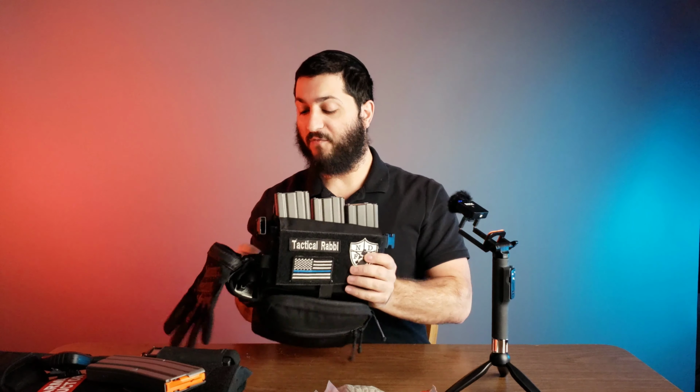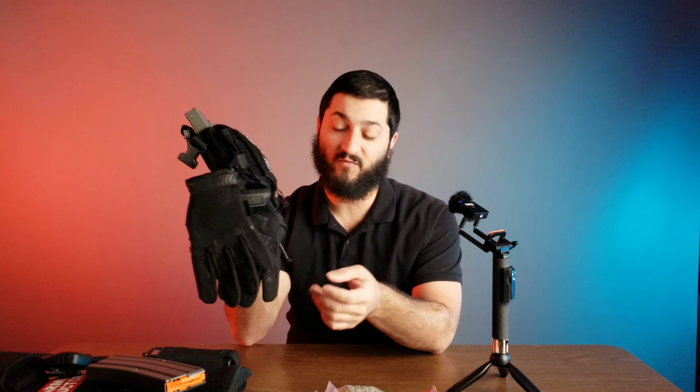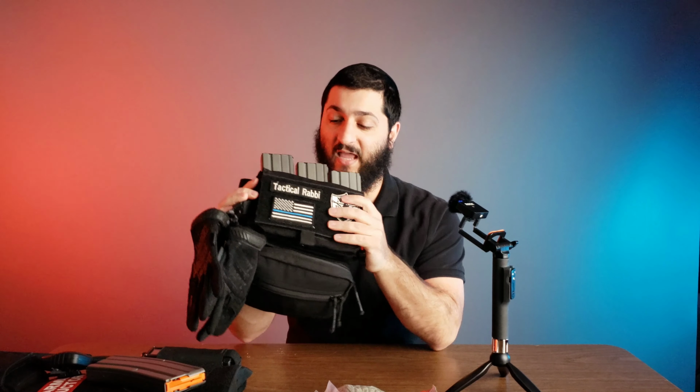Now, off the side of my hanging rig, I also have gloves. This is not for winter use, obviously. This is more for just general use. If I'm carrying targets or if I'm dealing with woods that have splinters, it will just help prevent it from sucking really bad. So that's what I carry off to the side. And that's mainly the setup of the hanging part.